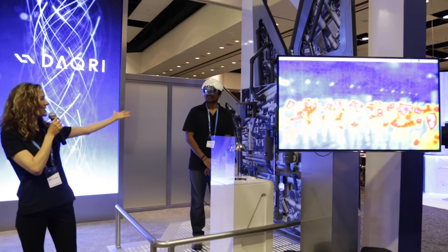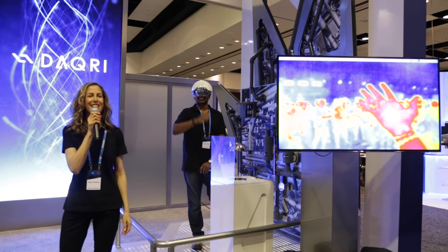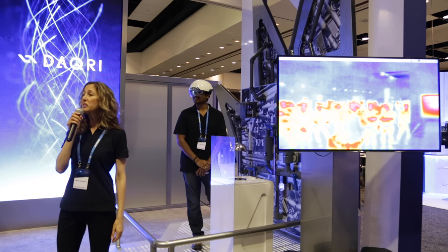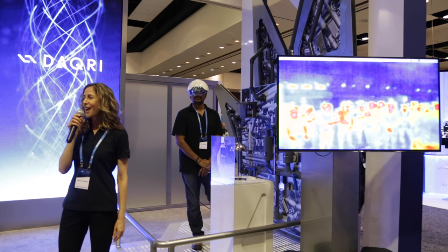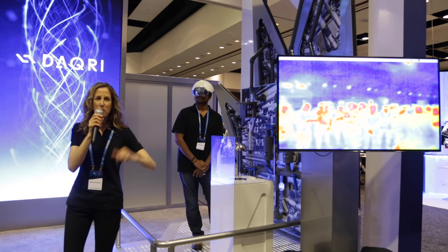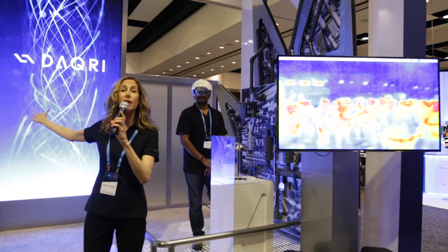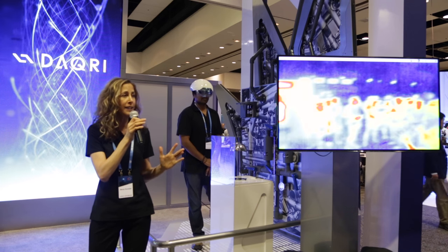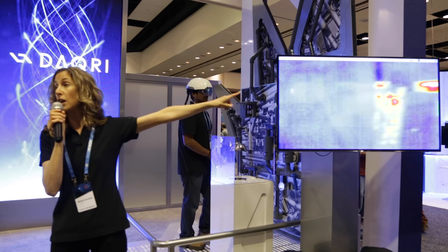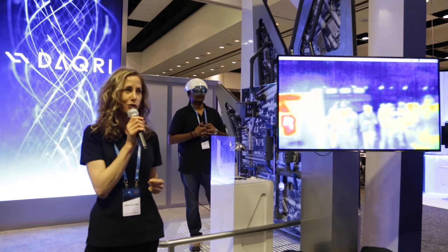Let's give Naveen a round of applause. These are just a few practical applications of Daquiri Smart Helmet and its underlying technologies in the work environment. With increased efficiency, reduced errors, and improved safety, Daquiri Smart Helmet delivers the future of work today. Please talk to one of the Daquiri representatives for more information on how Daquiri can help you redefine what's humanly possible. Be sure to check out our other booth featuring Altera, the newest experience designed using AR Toolkit, our open source project.